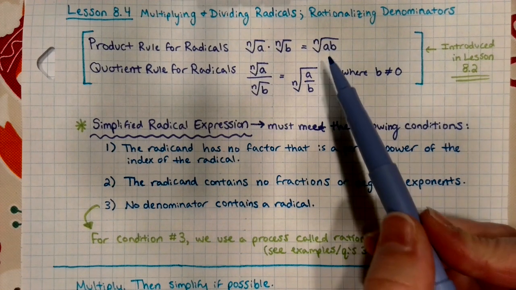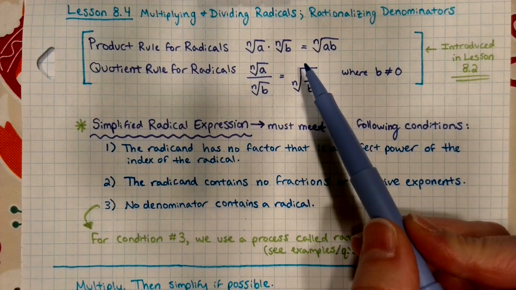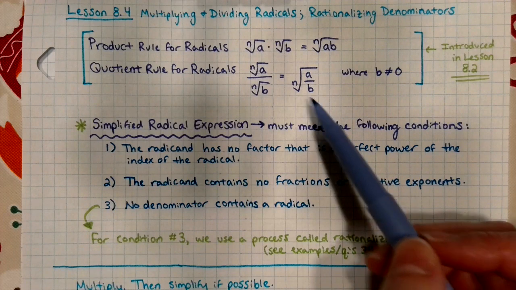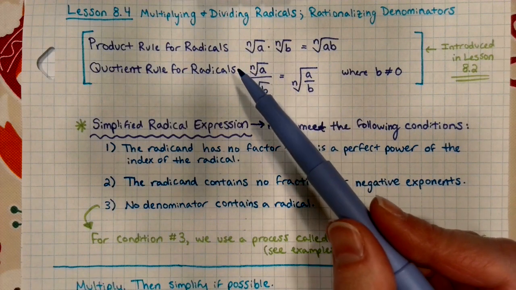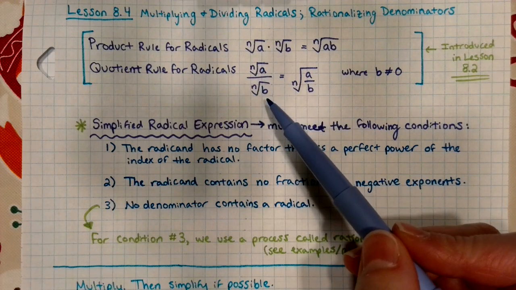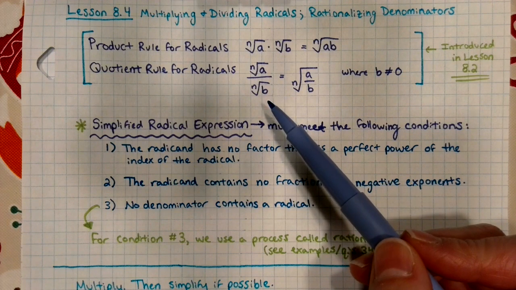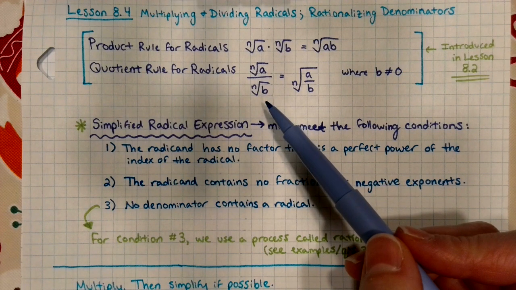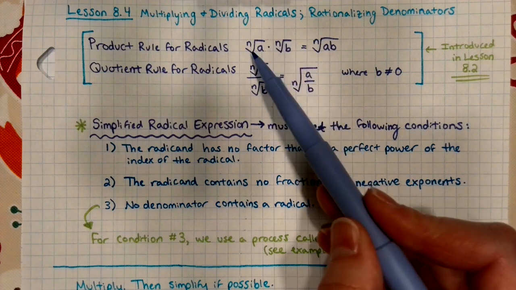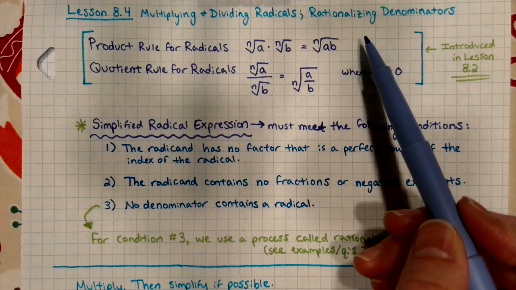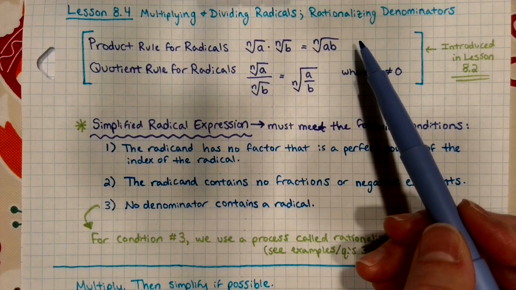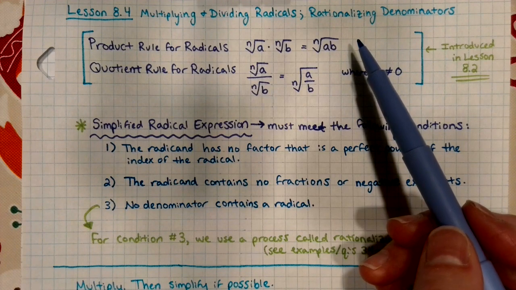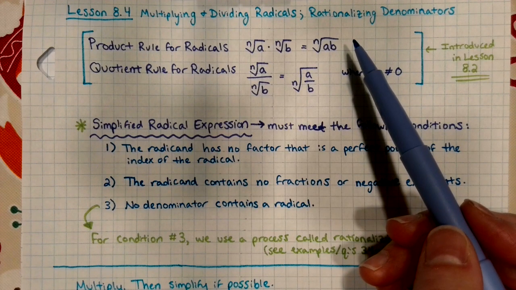Before, we broke apart the radical into the two products, or vice versa, the quotient, and broke it apart into two, like the numerator and the denominator, and then took the nth root of each of those. And so now we're going to basically be thinking of it as, okay, here's our multiplication problem, and we can combine it and then work with it to either simplify that or get a final answer.